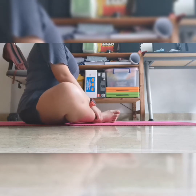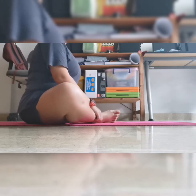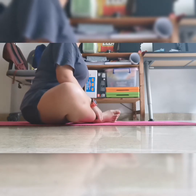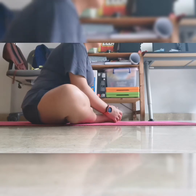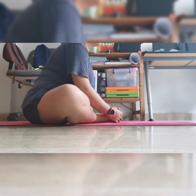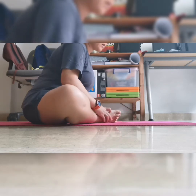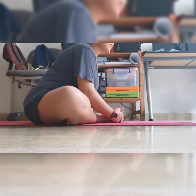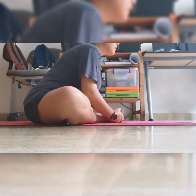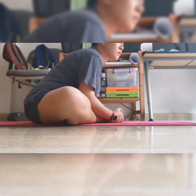And then at some point when I'm feeling comfortable sitting like that, I might want to stretch a little bit more. So I start to lean forward, and only as far as you can. So you don't have to overstretch or overdo anything. From my ankles, sometimes I will shift my hands towards my toes just to give me some support, perhaps. And then I just lean as much as I can forward.